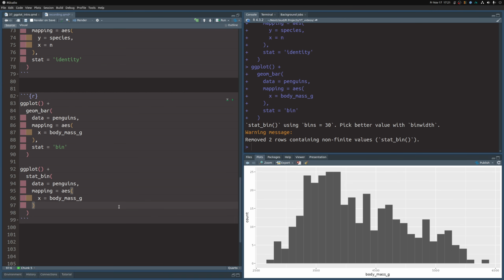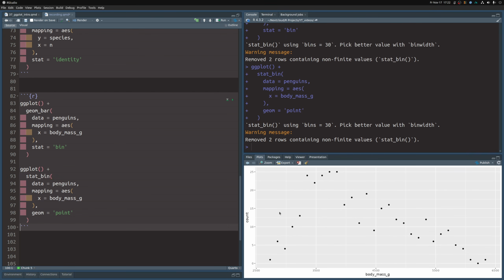For example, and I show more examples of this on the blog post that underlies this video, and you will find the link of that in the description. But just to see one example, you could change the geometric object here and not use the bars that StatBin uses by default and use, say, point instead. And that way, instead of bars, you get points that correspond to the same values from before. Similarly, you could use line as well, because there's also a geom line. We haven't covered it yet, but I guess you can imagine that if there's geom point, there's also something like geom line. Here you could use that and it will actually connect those points instead of plotting the points.